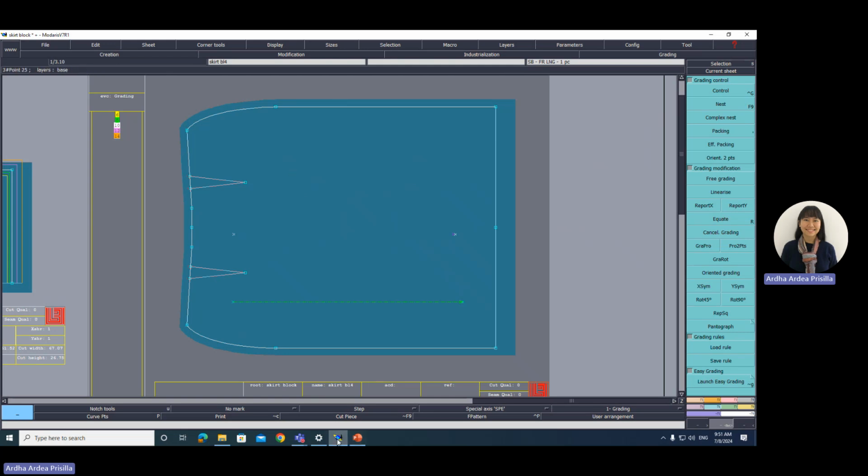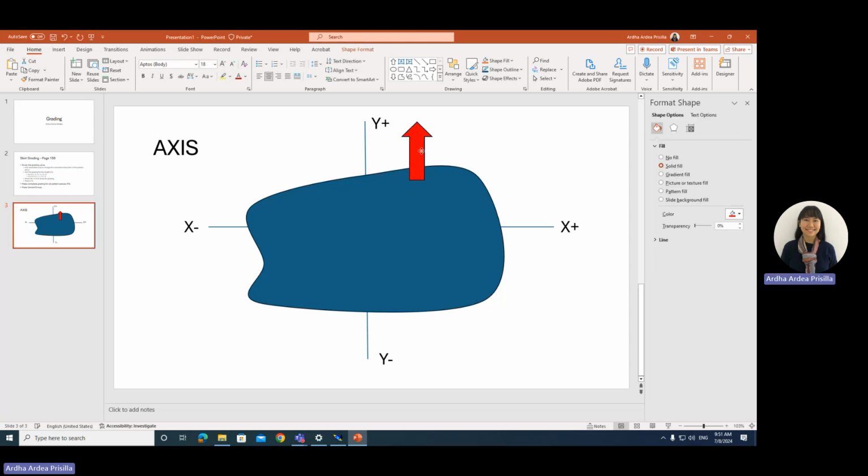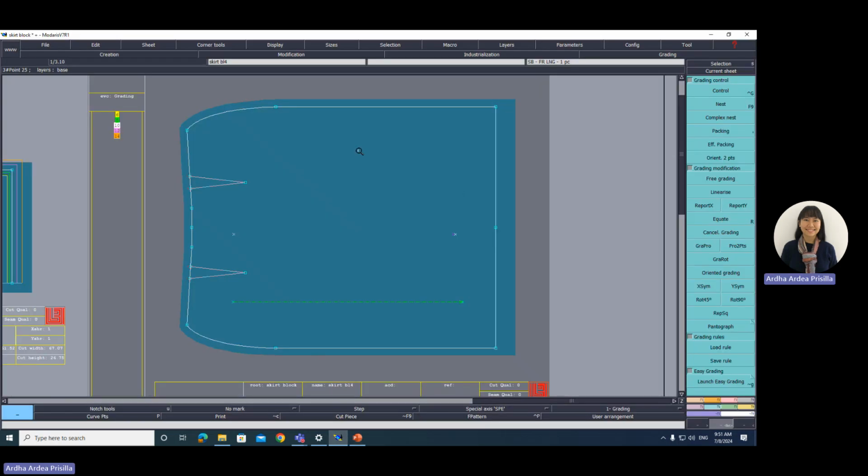So this is like the picture here. Both patterns have values, both positive and negative. If the pattern looks like this, the side at the top will follow the Y positive and the side at the bottom will follow the Y negative. So this makes it difficult for you to put the grading value, a little bit more complex, and it has a higher risk of mistakes.